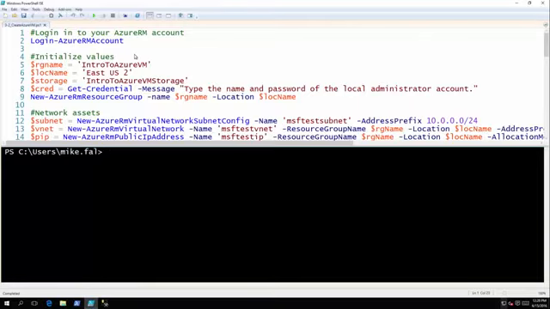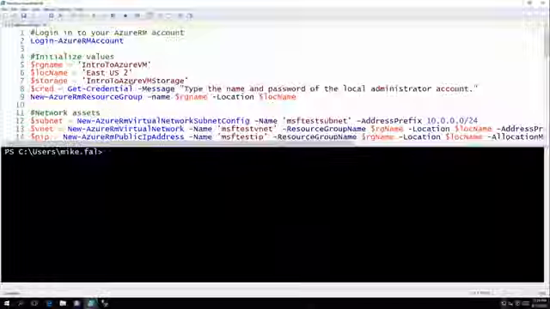The next thing we want to do is set a few values to get started with, so I don't have to type things over and over again. Primarily, I'm going to initialize some variables for the name of my resource group, the location I'm going to create these assets in, and a storage account name that I'm going to use to create the virtual hard drives for my virtual machine.